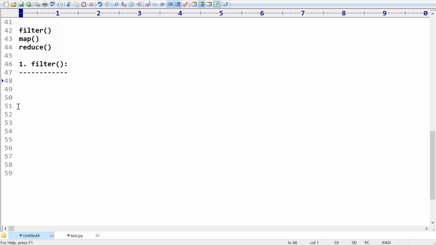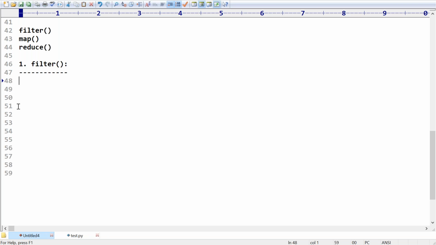Filter. Are you able to understand that? If any on-site opportunity is coming, now as a project manager, I have to select only three members. Based on my requirement, strong technical knowledge, strong communication knowledge, open-minded, transparent people, I'm definitely going to select. So based on your requirement, if you want to filter from a group of objects, then we should go for the filter method. Filtering, clear?